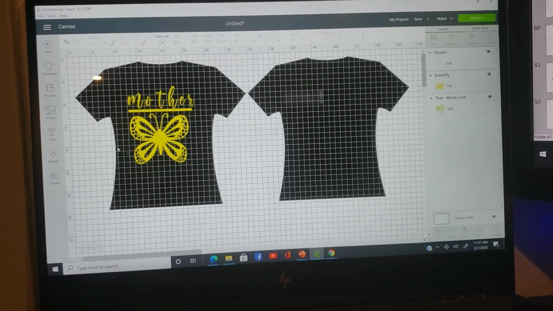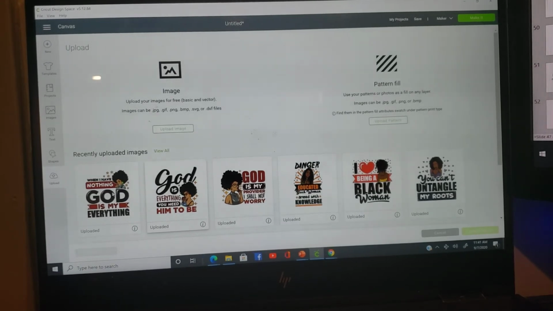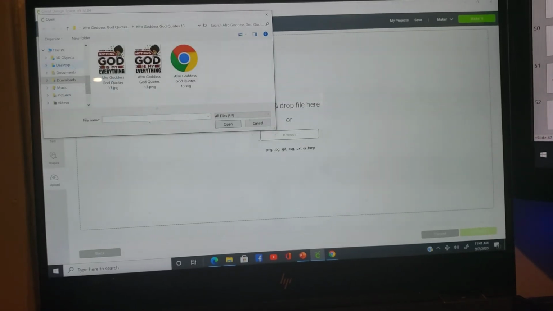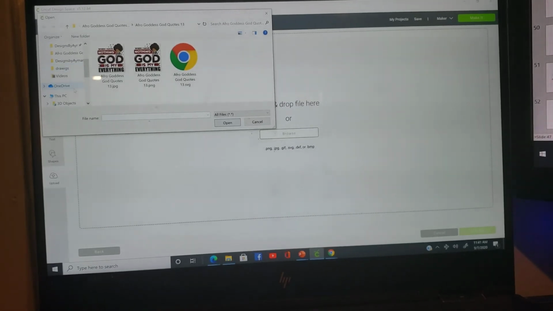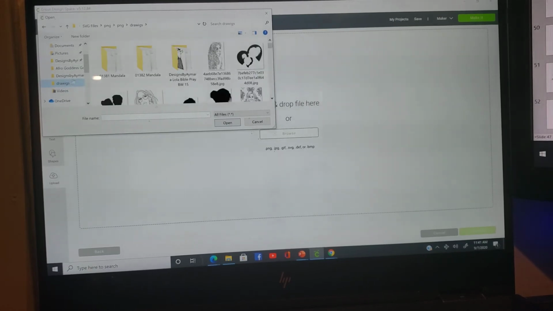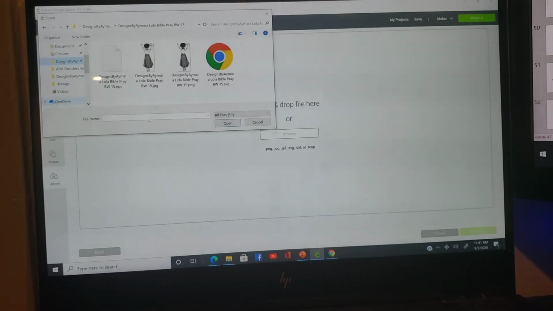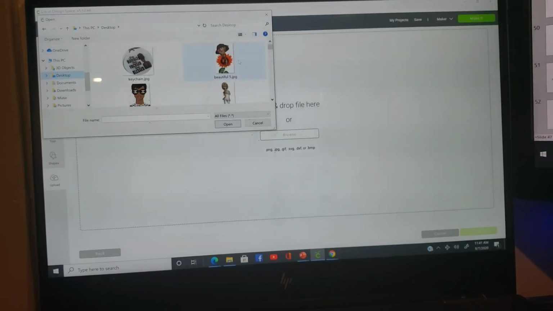Okay. And then last but not least, you have the upload. So anytime you want to actually upload an image that you've already brought into Cricut Design Space, you could go here, or you could select upload image, browse, and then go look for the actual image wherever you have it stored on your computer. So I like to put a lot of my images in one particular folder. And so sometimes I'll put them up under drawing, sometimes designed by Maria. So I have all of my images out here based on what I'm actually working on. So you'll see a lot of different images out here.